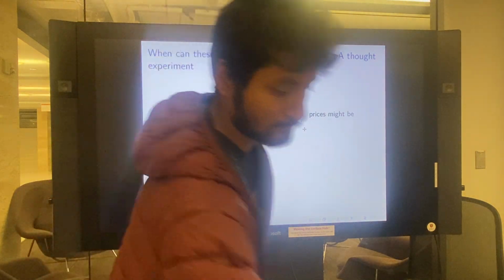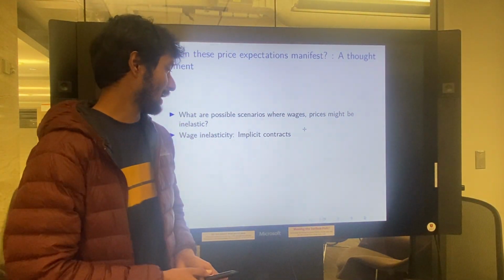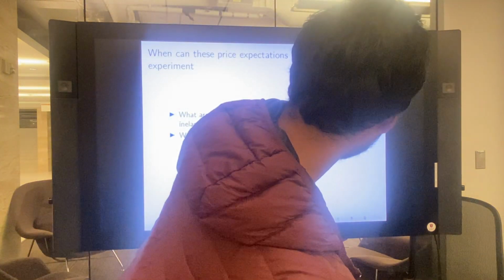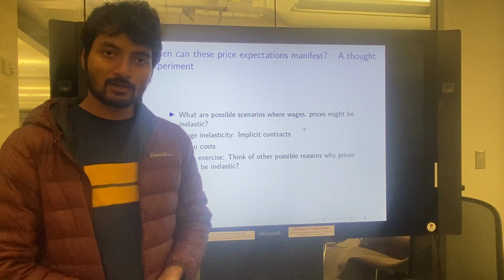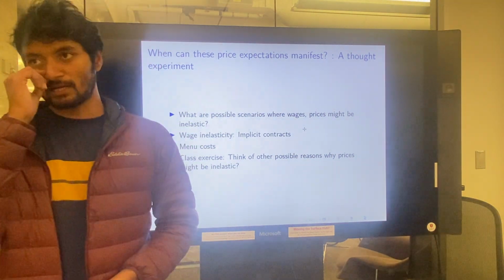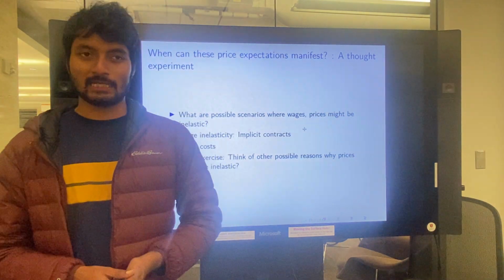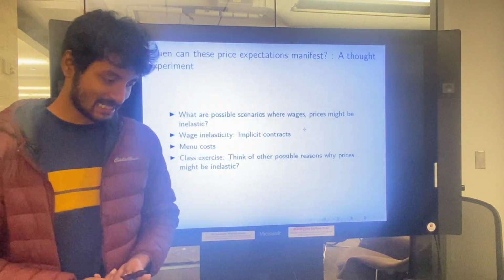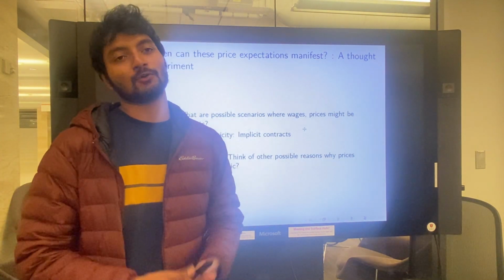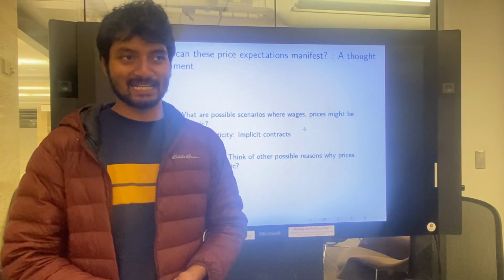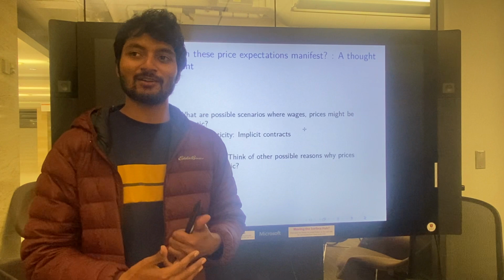On the other hand, if we move to the commodity side of things, you might have the example of menu costs. What are menu costs? Let's think of a scenario. How many of us here have been to restaurants? Most of us, right? So have you seen the menu of the restaurant changing every single day? We of course do not go to the same restaurant every single day, but even over shorter time spans, the menu of the restaurant does not really change.